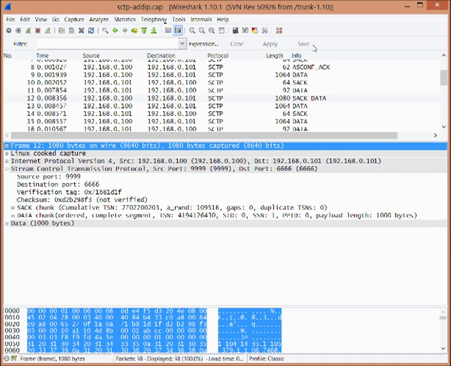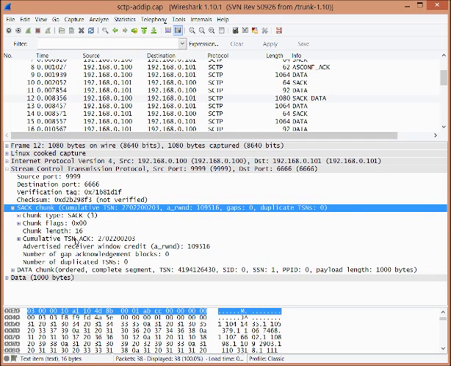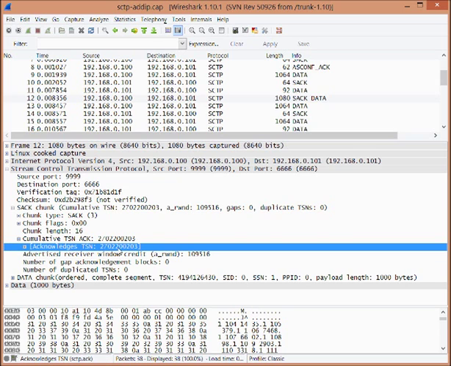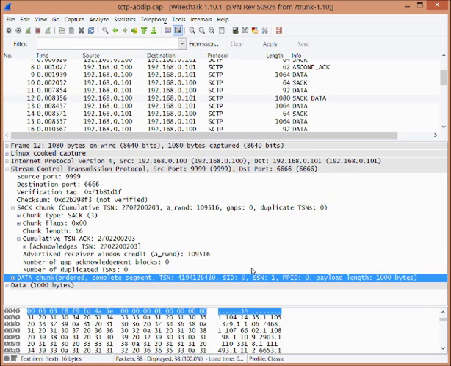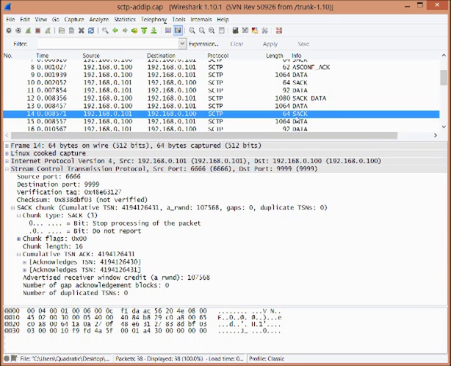So if I see in this info field SACK data, he's acknowledging data from one side, and you see he's acknowledging with a cumulative ACK for TSN 270.22.00.203, and he's sending data as well. You're going to see that that has its own TSN for the other one-way traffic counter of TSNs, and then you're going to see an acknowledgement eventually for that as well.